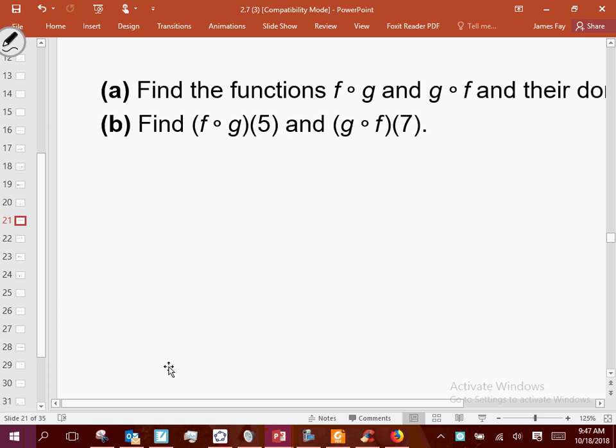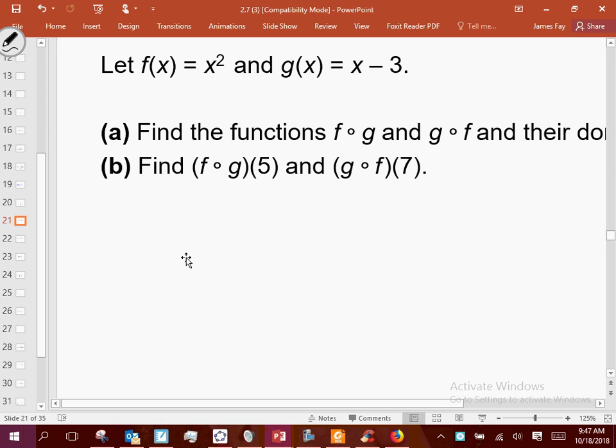All right, so where does that bring us to our first example? Okay, the first example here, guys, the idea here before we do anything is just analyze the domain. Think about the domain of F. Polynomial, right? So no issues there. All real numbers is your domain. Same thing for G, polynomial. No division, no roots. So it's all real numbers. So that's nice. So that being said, when I start finding these composites, there's not going to be an issue with my initial input. I'll always have the ability to get an output in that initial situation.